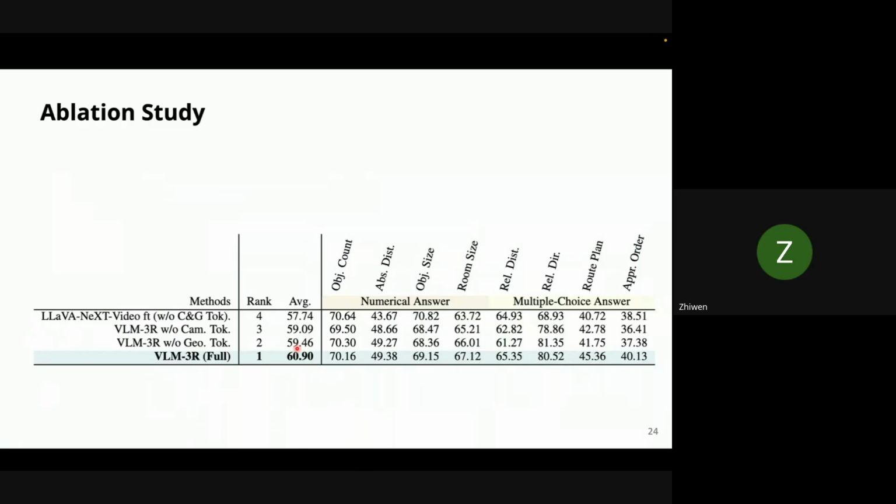So the takeaway in this application study is, first, the post-training is the most significant part. So it's a data-hungry work. As long as we have data, we can make the 2D model have a very strong performance on these 3D tasks. And the next conclusion here is, if we have the camera encoding and the geometry encoding, we can further boost its performance, roughly 3 points here, from the first row to the last row. And both camera tokenization and geometry tokenization work for our work.